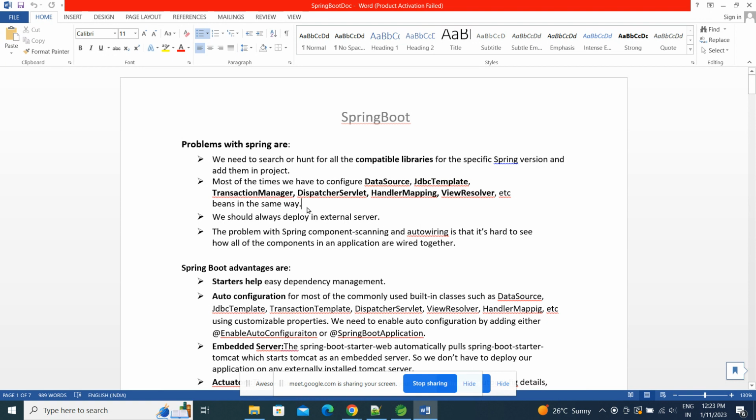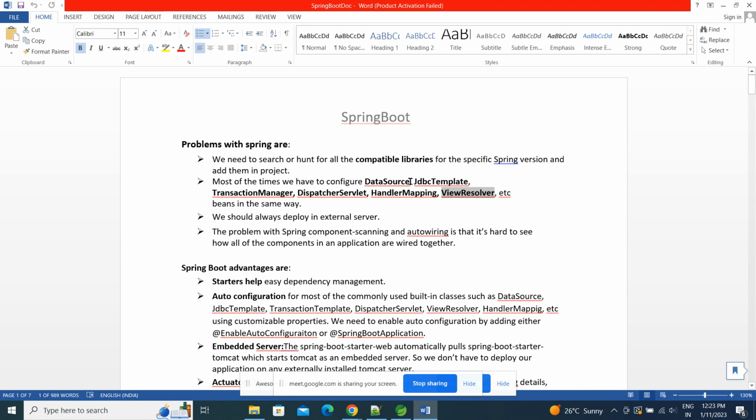Normally in a Spring application, in the DAO layer or model layer, we will use either Hibernate template or JDBC template, and we need to add the dispatcher servlet in the web.xml file, and we need to use a view resolver to execute some JSPs, all those things, correct or not?